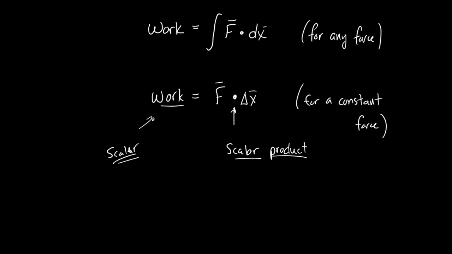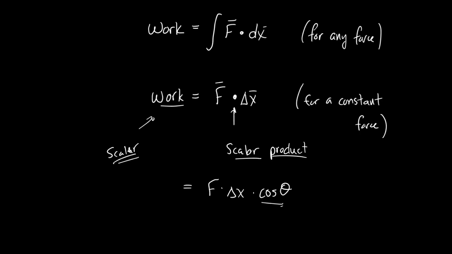You see, in order for a force to do work, it has to be in the direction of the displacement. It's the only way a force can do work. So you can have lots of forces acting on an object, but only the parts of those forces that are in the direction of the displacement are doing any work. It's pretty easy to write. It's just force times displacement times the cosine of the angle between them. That's how you do a scalar product.